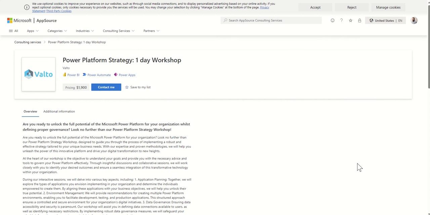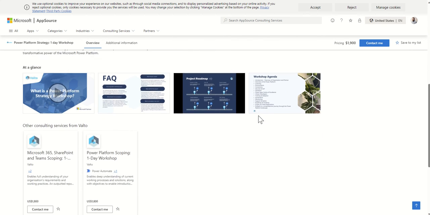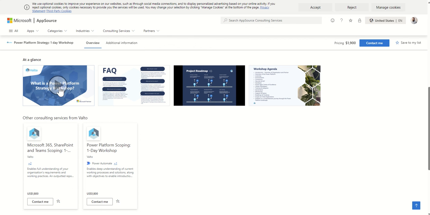Once you get to the Microsoft Marketplace, you'll see that we have a number of different offerings, but the one that I would strongly recommend if you're starting your journey with your organization on the Power Platform is this Power Platform Strategy One-Day Workshop. So this will include talking about Power Apps, Power Automate, Power BI, and all of the other products that are contained inside of Power Platform. Essentially, for this offering, you can see there is actually a dedicated video specifically to explain this in a bit more detail. So if you are interested in this, go and watch that 5-minute video because it will go into a lot more detail explaining what projects look like, how we approach this.